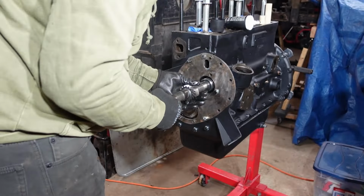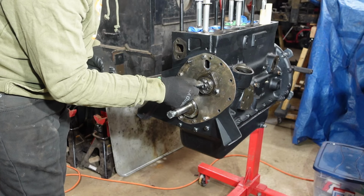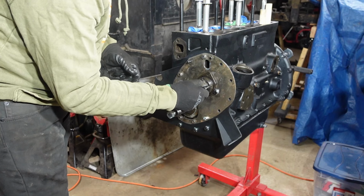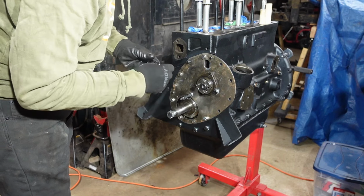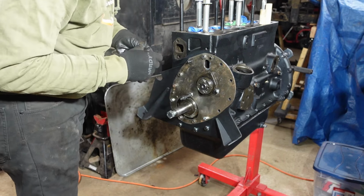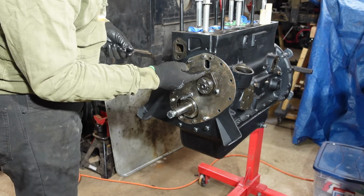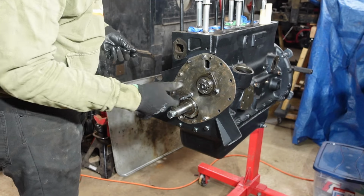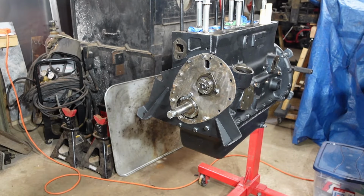All right, so I got the camshaft in there. I'll put the front bearing cap on, put these screws in. This cam should turn. Might be close. Yep, so the cam's turning. The problem is, we're gonna see here what happens. So I'm gonna screw this down because obviously if I put the camshaft sprocket on, you can't tighten these bolts without that. So we're gonna go ahead and do that real quick.